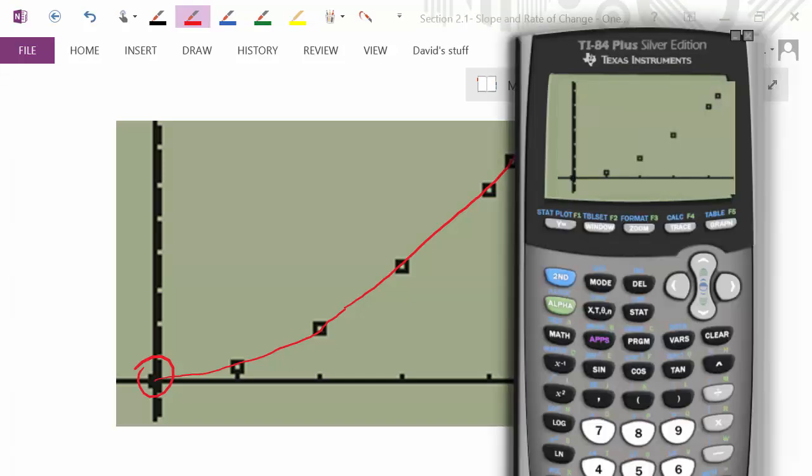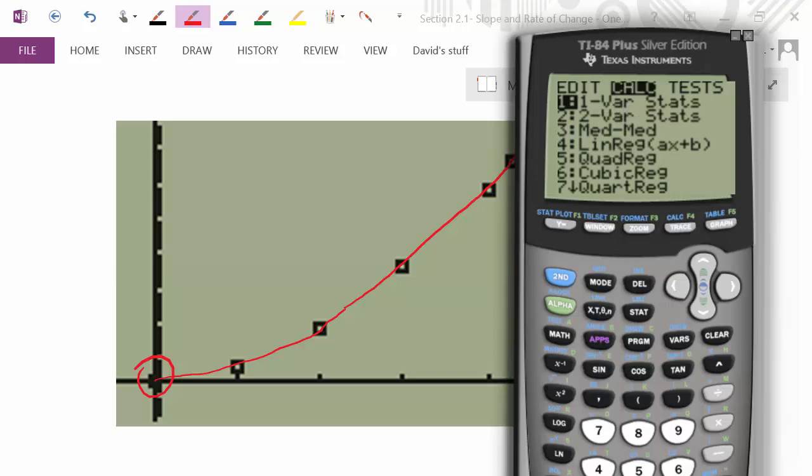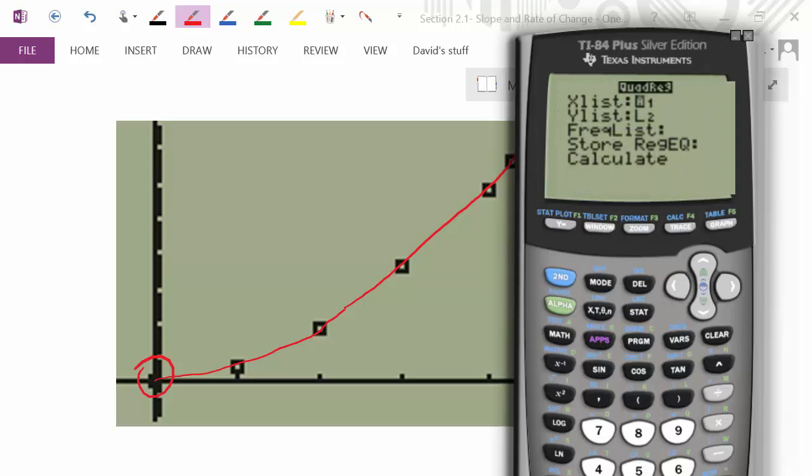Okay, so back to the calculator. Now that we know what kind of regression we want, we're going to press stat, arrow over to calculate, because now we want it to actually calculate something for us. You notice option 5 is quadratic regression. So we will arrow down to quadratic regression, or just type the number 5, hit enter. And on the new operating system, it gives you this list where we can say the X list was L1, the Y list was L2. Make sure there's nothing else there. And where we want it to store our regression, we're going to type that in here.